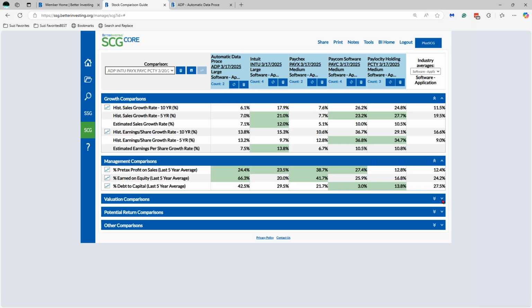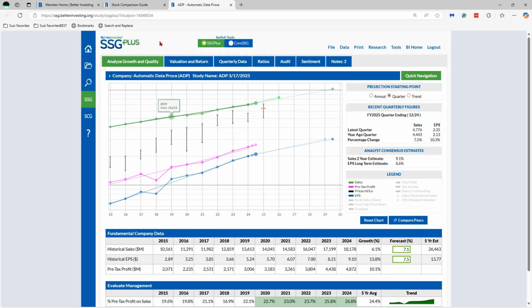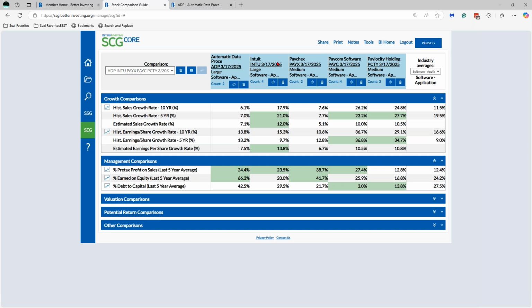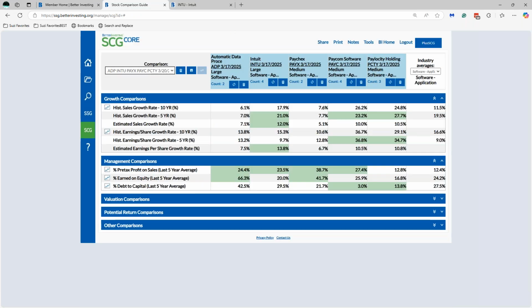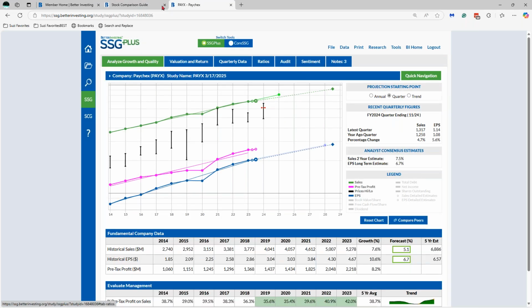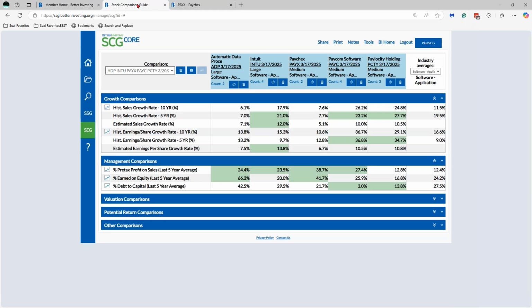Now, I'm going to tell you this is a pretty hard comparison. Some of these companies look pretty good. ADP, if we look on the visual analysis, looks pretty up, straight, and parallel. If we look at Intuit, pretty up, straight, and parallel. Paychex, pretty up, straight, and parallel. So this is a very good industry. And if it seems hard, it's because this industry is very close to each other.